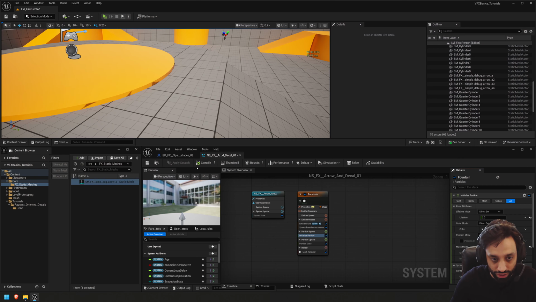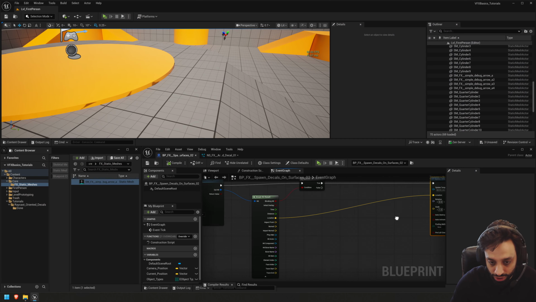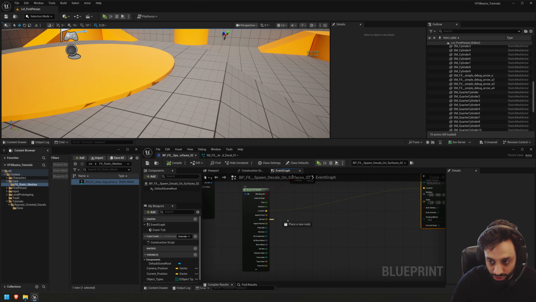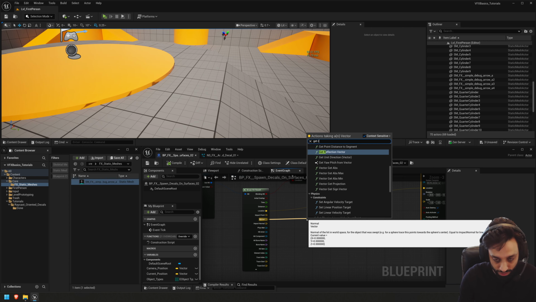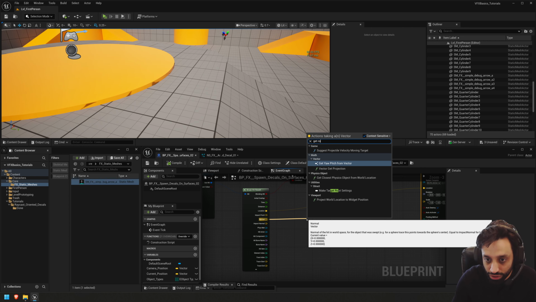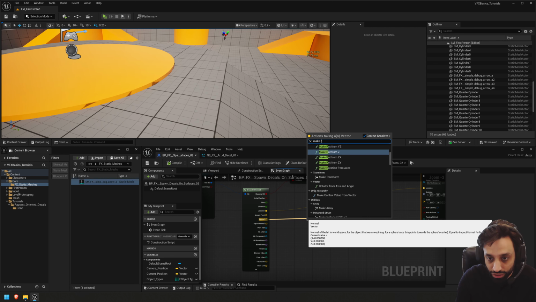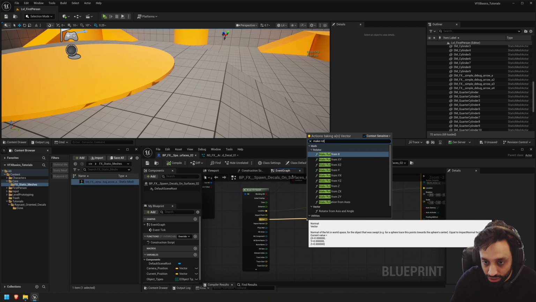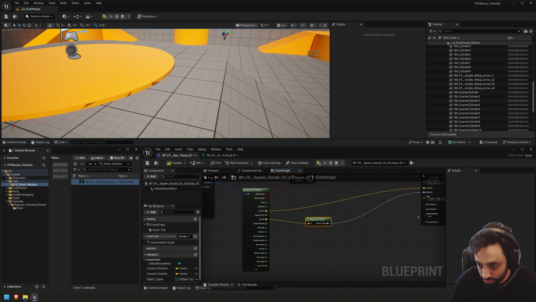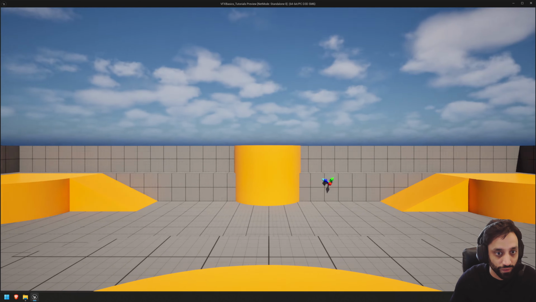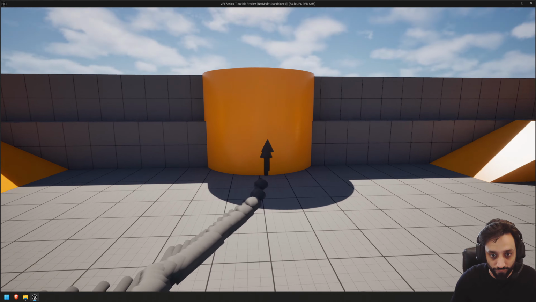Cool. And if I just come back in the blueprint and put the normal, get rotation, or make rotation from X just for previewing, you can plug that into the rotation of the Niagara system.